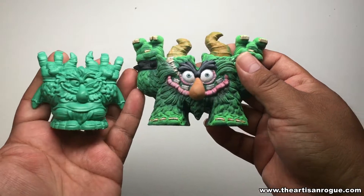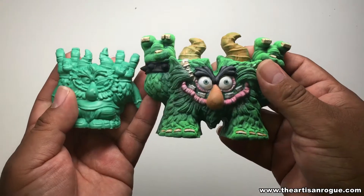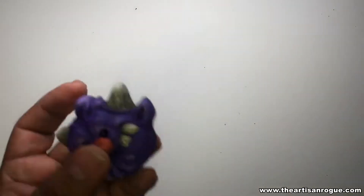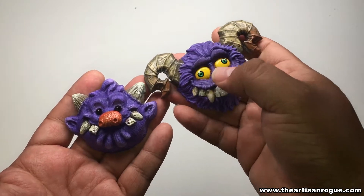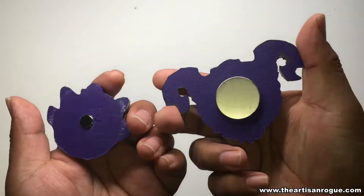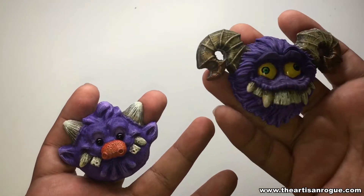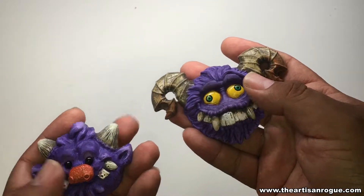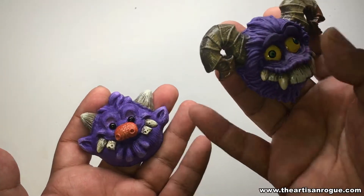They make great companion pieces next to each other — it's kind of trippy looking at the two together. Now, I had totally forgotten that the original one I picked up was also purple. For anyone making these little collectibles, I tend to be very colorway-focused — if I pick something up in a series in purple, the rest have got to be purple too. So now I'm going to be looking for other pieces from Jake in a purple coloring.